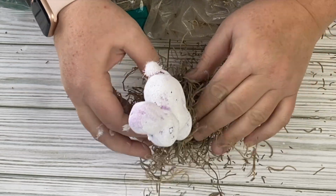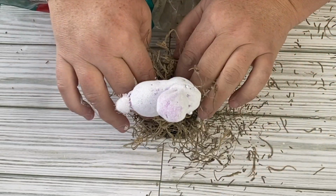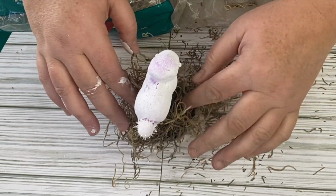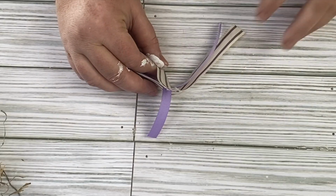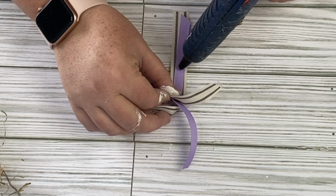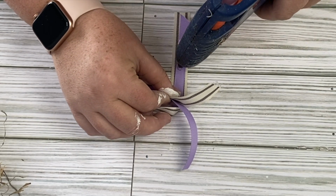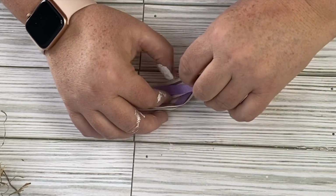If you didn't see where I was going with that yet, you could use any bunny here. If you don't have the foam bunnies, I was thinking a wooden bunny would look super cute as well. Then I took some more of that farmhouse ribbon and some purple ribbon this time, same type of ribbon I used in the carrots. You can also pick this up at Hobby Lobby.